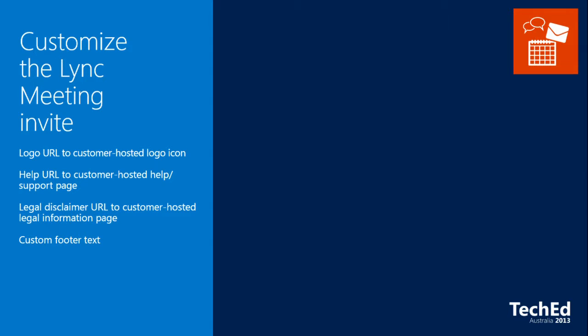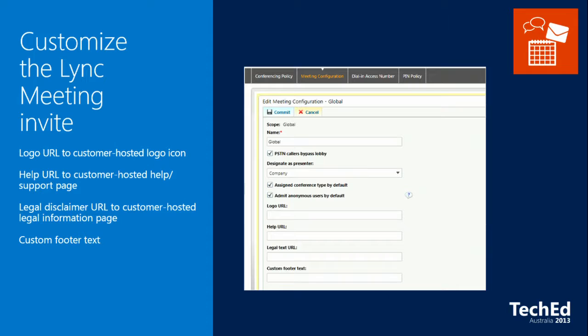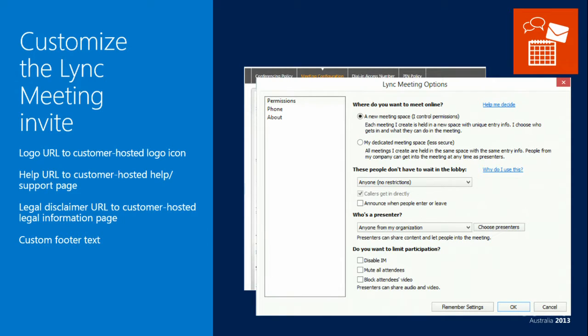There are also a lot of requests to do things such as customize the Lync meeting invites. Some organizations want to provide a link to their internal help desk, right? Maybe some guidance for end users around Lync. Sometimes it's a legal disclaimer around content that's going to be shared. So from the Lync server control panel in Lync 2013, we now give you additional options, right, around what you can do around things like disclaimers, or a help URL, for example, that you want appended in those meeting invites. So rather than just the standard, click here to join the meeting, maybe a dial-in access number, some additional organization info that's appended to each one of the Lync meeting invites in the organization.